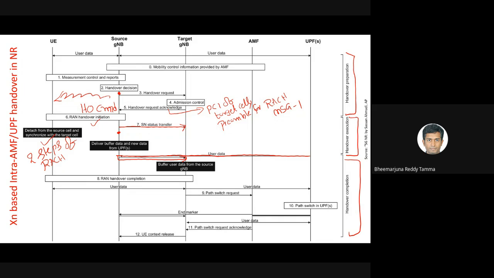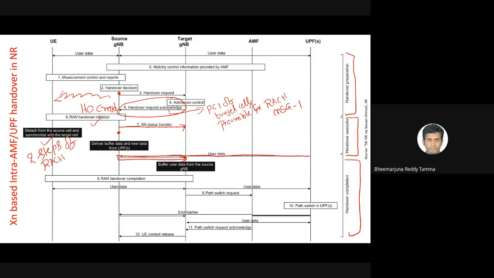So look at here, even before the user equipment finishes the RACH procedure with the target gNodeB, as soon as you receive the handover request acknowledgement, the source gNodeB can start forwarding the data which is buffered. This is in the case of downlink. Uplink anyway, whatever I have at the source gNodeB, which I received from the user equipment, I can transfer to the UPF and it will go to the internet, wherever you wanted to transmit. So the issue is only for the downlink.